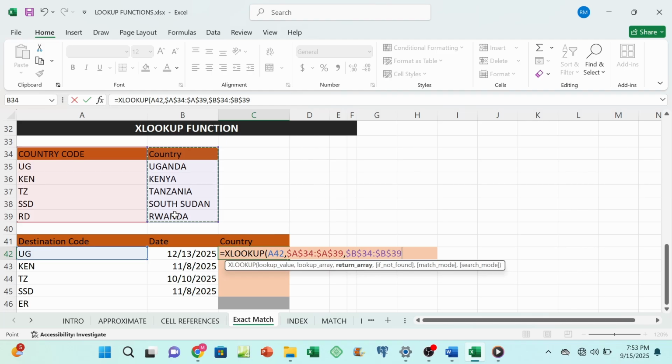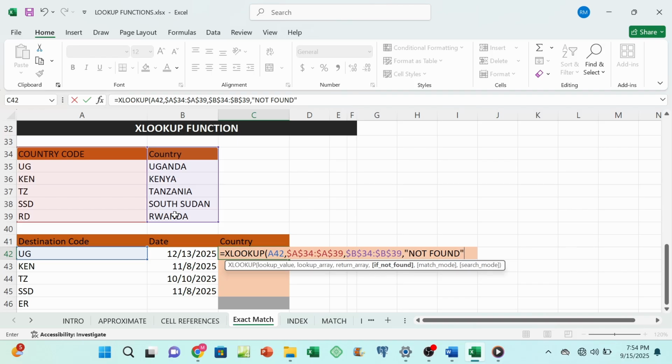So you can specify what to be returned or displayed in case the value has not been found in that lookup array. Here with the if not found, you can put a message, not found.